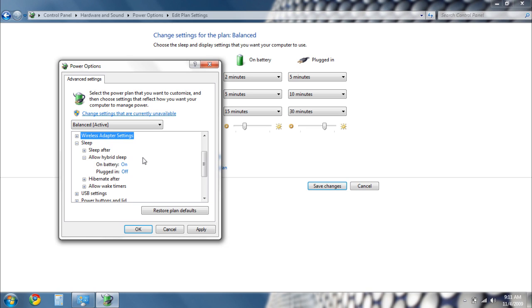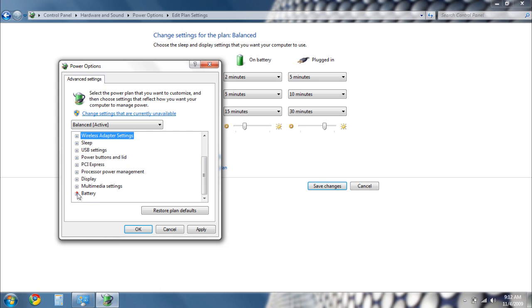So what you're going to want your computer to do is go from sleep to hibernate after about 4 or 5 hours. That way, you can still have the convenience of using sleep, but if you're going to bed for the night or you're going away for the day, your computer will slip out of sleep and go into hibernate, so it's not using a lot of power while you're away or you're sleeping. So make sure that's enabled, and then we want to go to this setting, hibernate after, and I have it set at 160 minutes, so after 4 hours it will go from sleep to hibernate. That seems to be a good amount of time.